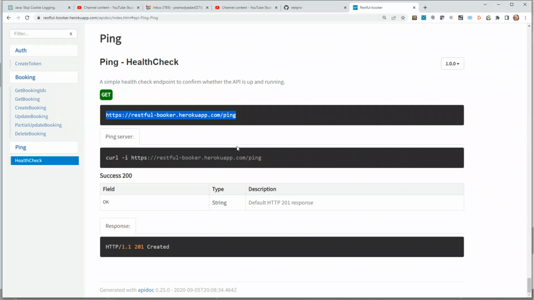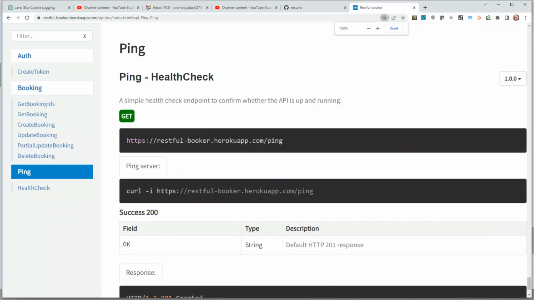So let's just go ahead and implement first the health check test, and then we will see how we can implement it in our CI pipeline. So in this particular case, we see that RESTful Booker provides a health endpoint, not with the text health, but as an endpoint ping. So let's just go ahead and add this particular test into our Aqua project.